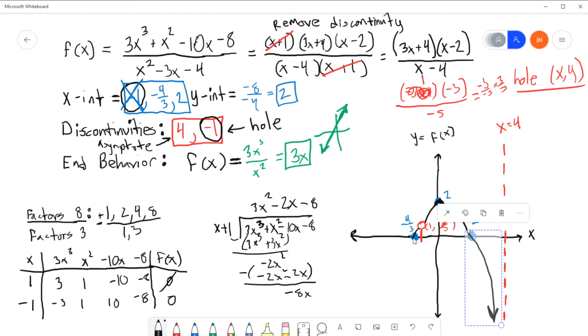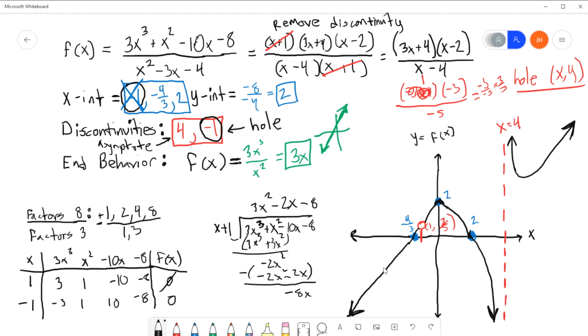And on over here, I cut through this intercept, and what's it going to do? I know based on my end behavior that it's going to go down towards negative infinity as x goes towards negative infinity. Finally, on the right side of this vertical asymptote, it was going down on the left, so on the right it's coming up. It's coming from infinity. But what's the end behavior look like? It should be going up. So at some point it would have curved and gone this way.